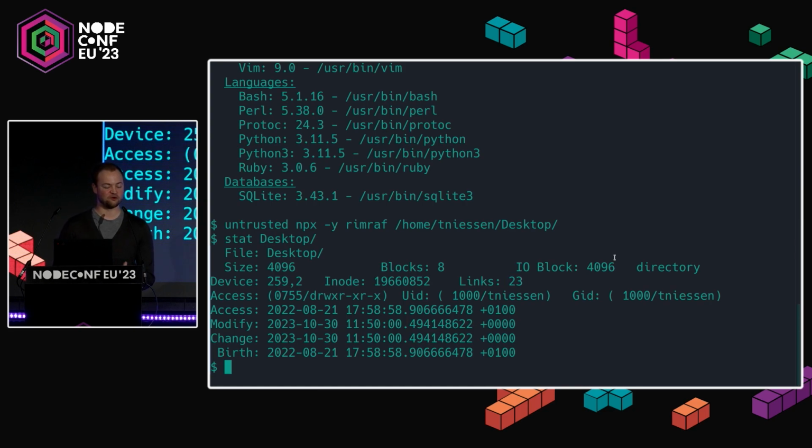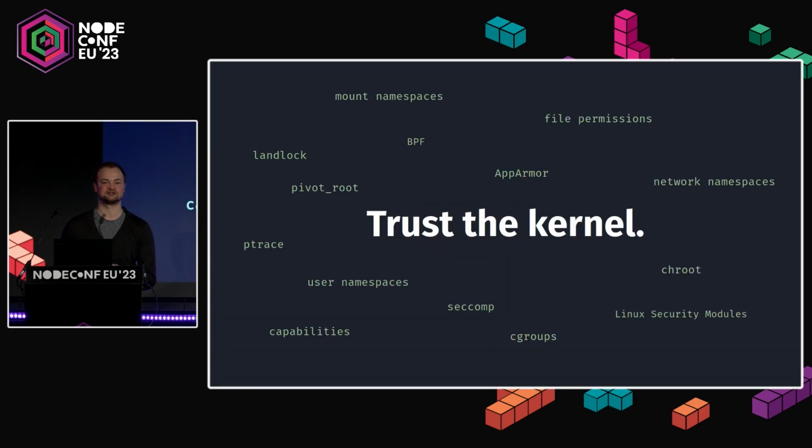So yeah, this is one more approach that we have for sandboxing applications, at least on Linux. I'm no Windows expert. I assume there's some mechanism to make it work on Windows, but I'm never going to do that. So yeah, I hope your main takeaway from this is whenever possible, trust the kernel for any security. You have to trust it anyway, otherwise what's the point? So if any of these mechanisms help you in any way, use them.